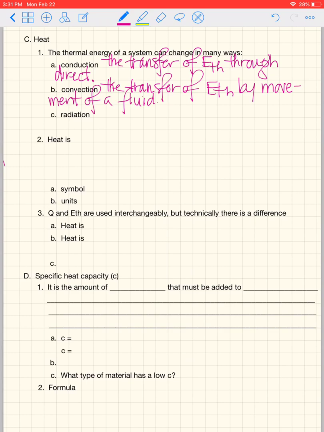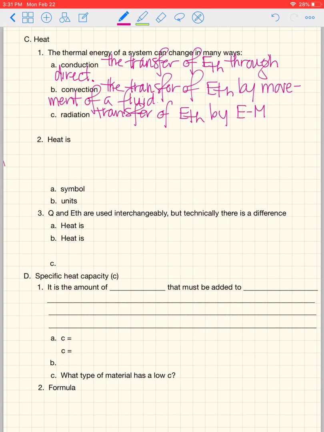And then the last one is radiation, and it is the transfer of thermal energy by electromagnetic radiation. And what's different about this, so think sunlight, that's going to be radiation. You get warmed up on a summer or even a winter day because the sun is producing electromagnetic radiation, especially in the form of infrared radiation, that causes you to warm up. So it's the transfer of thermal energy by electromagnetic, and I'm just going to make this little EM here for electromagnetic radiation.